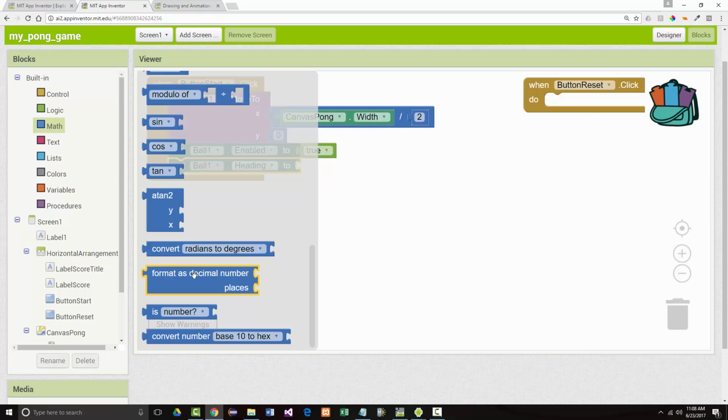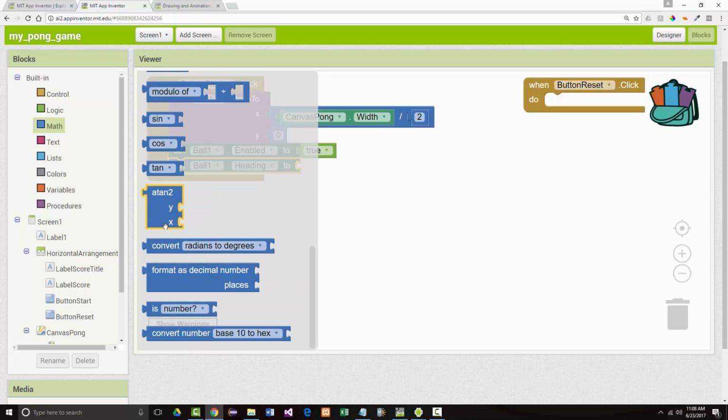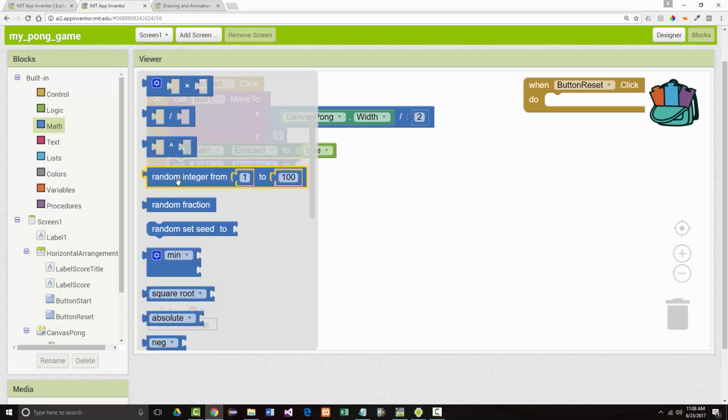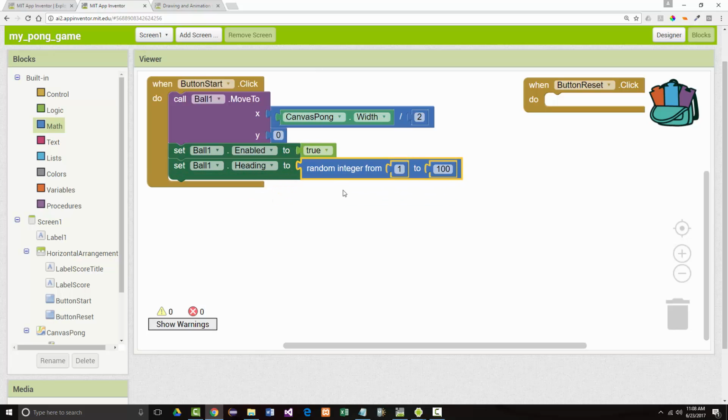we want it to basically go in a random manner. Remember, we've got a random in here someplace. I know we do. A random integer. We want to base it on where we are on the screen. So I'm going to say between 225 and 315. All right. Again, this will all make sense in just a minute. Then we want to set the ball's speed and the ball's interval.